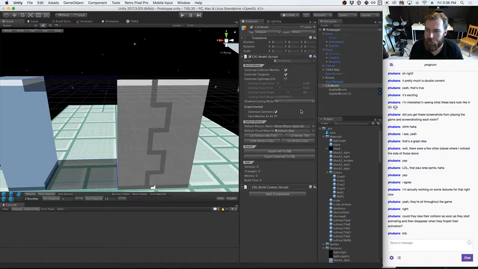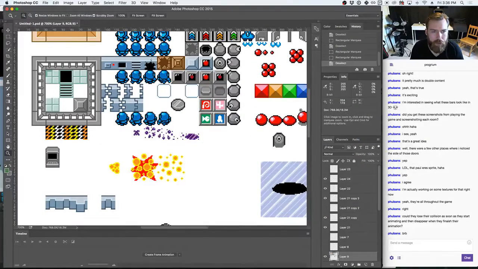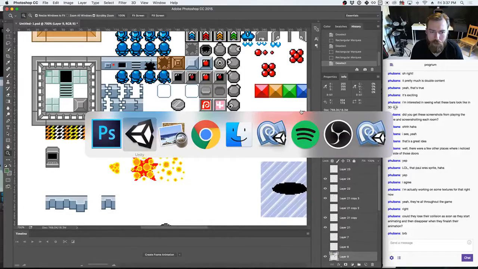I guess I actually want to make some bars. Bar sprites. Paste it on the door.